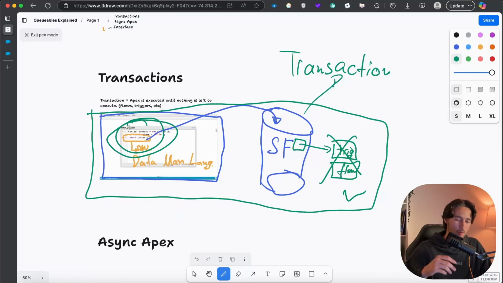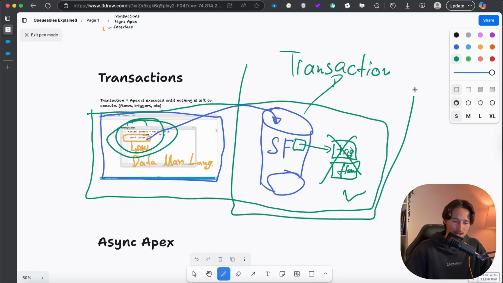But why am I telling you about the transaction? Because it's important for Queueables, obviously, but what I want you to see in those transactions is that Salesforce puts limits on what can be executed during one transaction. So, for example, you cannot write code that's going to run for 50 minutes. Salesforce would say, hey, this whole transaction is actually running on our servers.